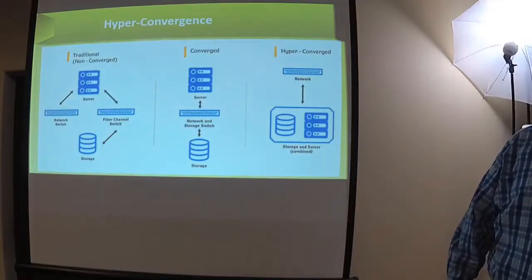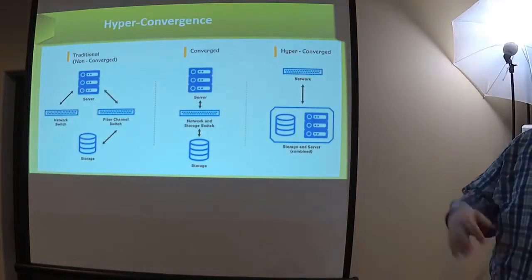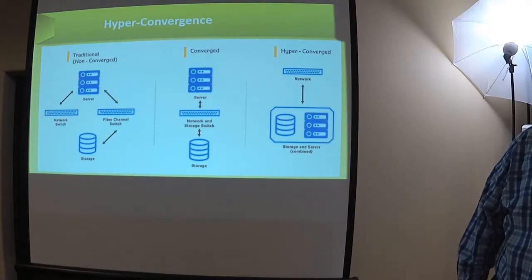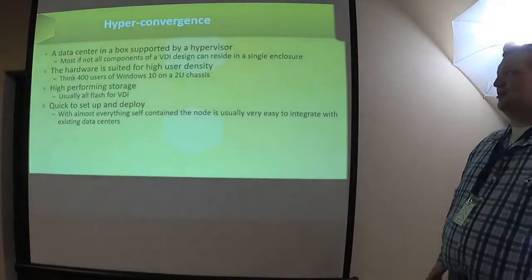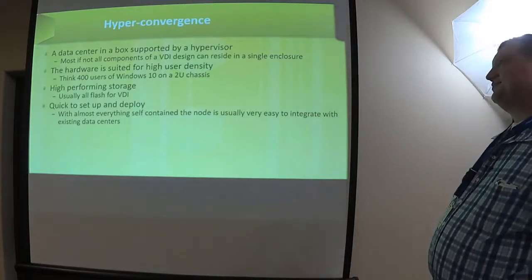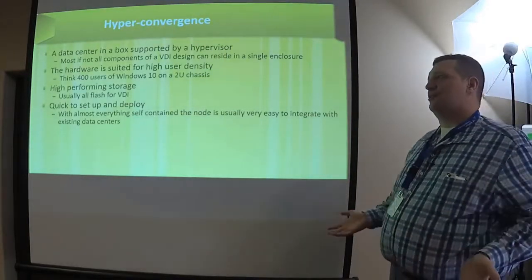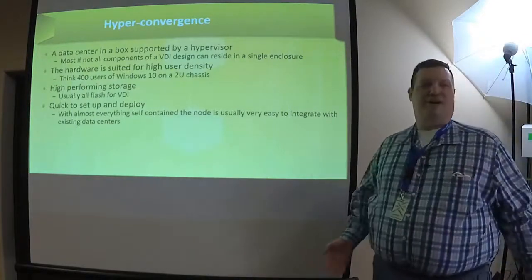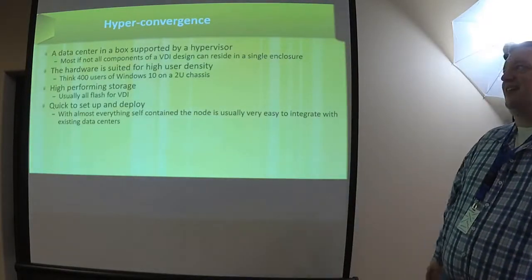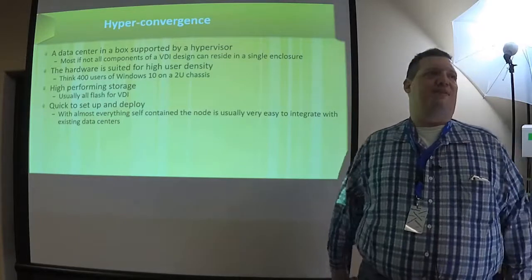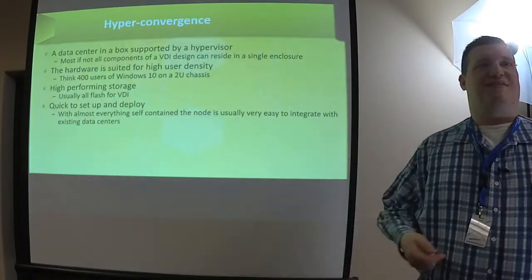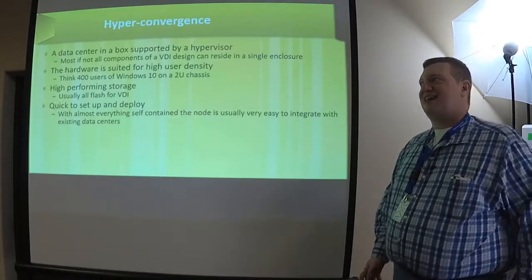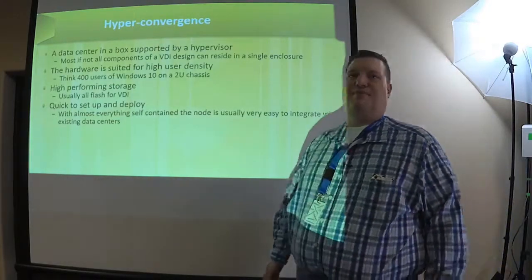Reference architecture for that hardware, for the software that's going to run on top of it. So it's a pretty straightforward game. It's very cool because now I can think of things such as I could run 400 copies of Windows 10 on a 2U chassis. And that's a user with 4 gigs of memory. So that kind of user density is incredible.